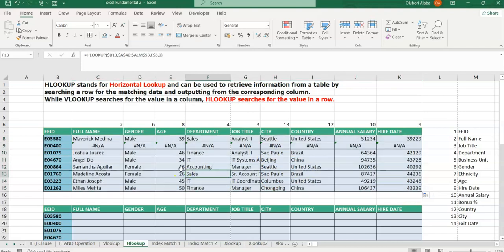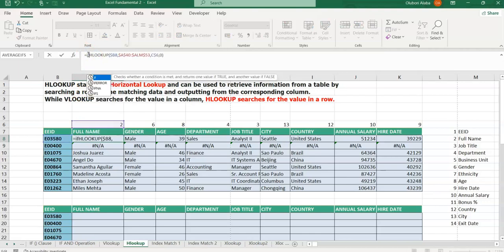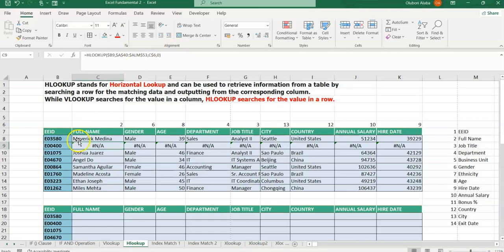Then another thing we need to fix is this error. We have this error. Possibly this employee ID does not exist, and that's why we are having this error. So we simply incorporate the IFERROR function. You come here and say IFERROR, and then simply put a comma, open the double quotation, put a dash, close the quotation, close the bracket, and press enter, and then I have my data set returned for me this way, and the error has been taken care of.